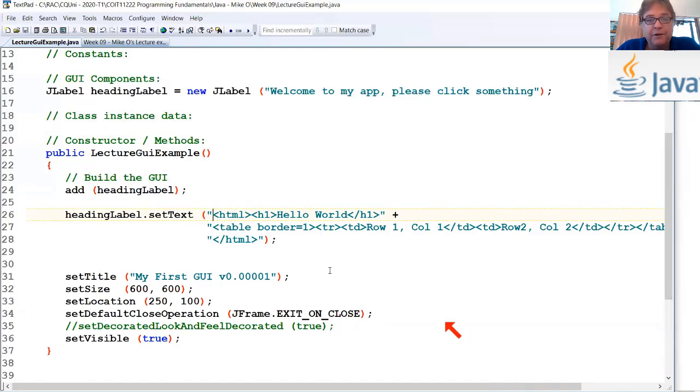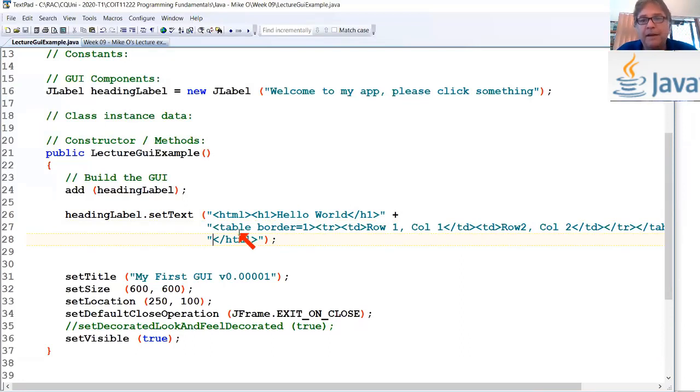So there's a whole lot of stuff you can do. You can have different headings, page breaks, paragraph breaks, line breaks, all sorts of things. You can display text in pre-formatted form. You can do a lot of the HTML stuff. A lot of it's supported. I've had strings of HTML that are pages long getting displayed in labels. And you add the label to a scrolling frame, and then you can scroll through the label just like it's a web page. It's beautiful.